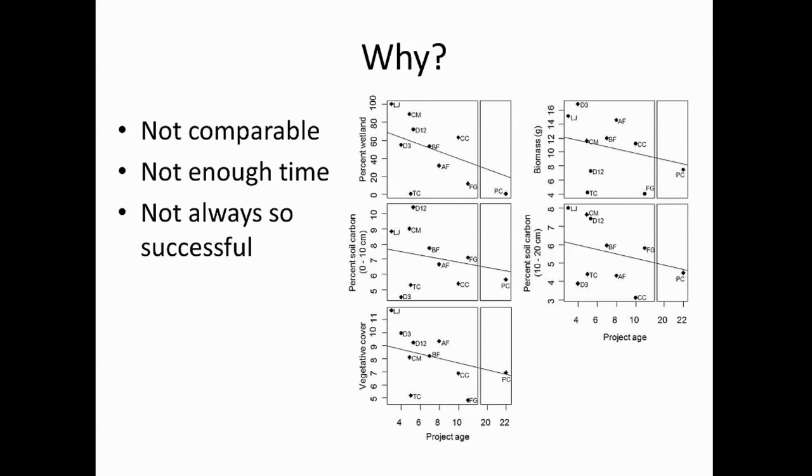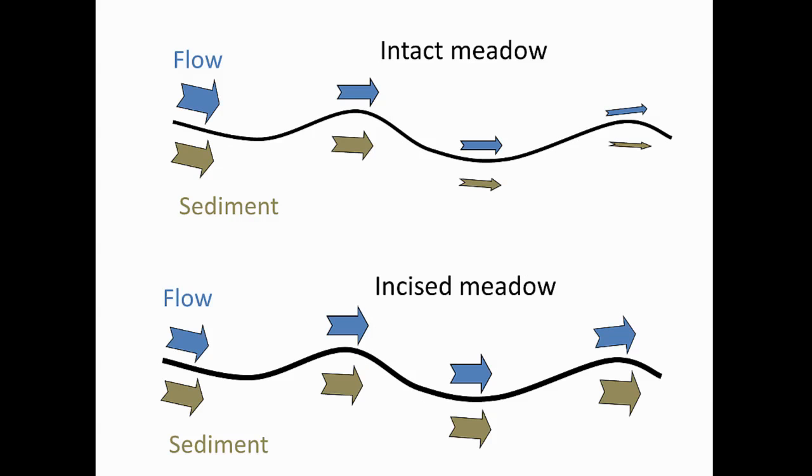One thing that came up in talking about these projects with hydrologists and geomorphologists is the idea of sediment transport. If you think about these mountain meadows, when water flows out of the steep mountains, hits these meadows, and slows down, it's dropping sediment. It's slowing in flow and dropping sediment, so it's in a grading system. When you have an incised meadow, of course, it just continues on through the channel. It's not dropping sediment in the meadow.